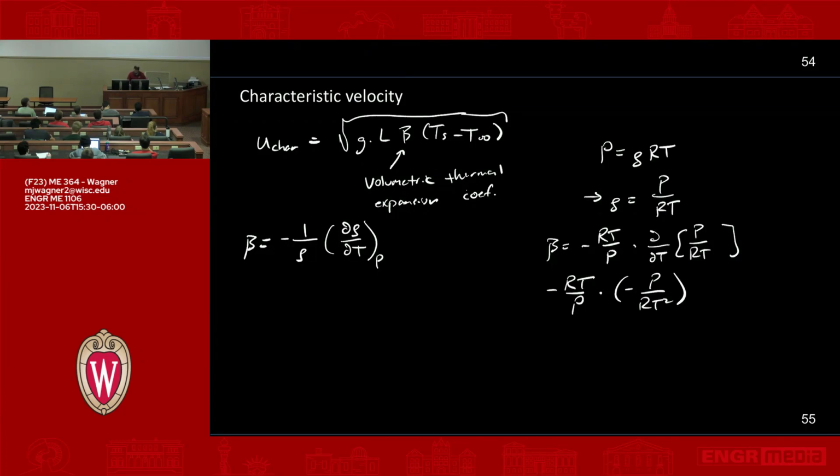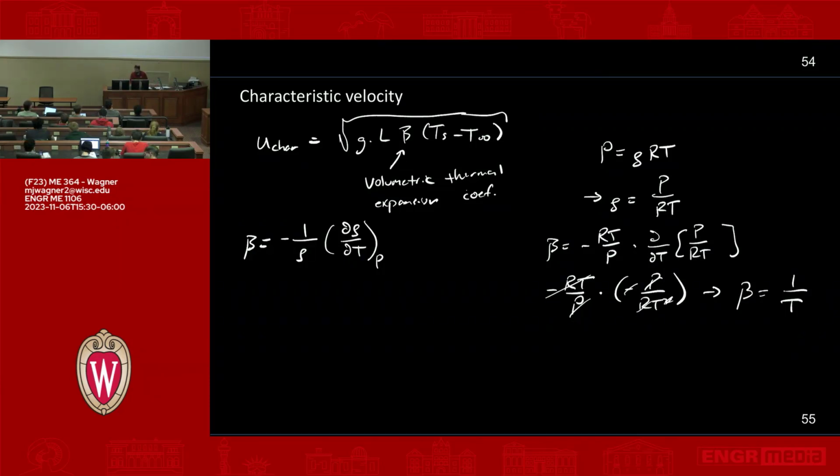We get minus RT over P times minus P over RT squared. Then we can cancel stuff out: the minus signs, R, one T, and P cancel out, and we're left with beta equal to 1 over T. Sorry, that was a bit confusing, but all you need to remember from this process is two things. One, beta is derived from the ideal gas law, so if you have an ideal gas, this is the relationship with temperature. If you don't have an ideal gas, you can't use this; you have to do something else. The other thing is that beta is just 1 over temperature, the inverse of the absolute temperature in Kelvin. Yeah, question?